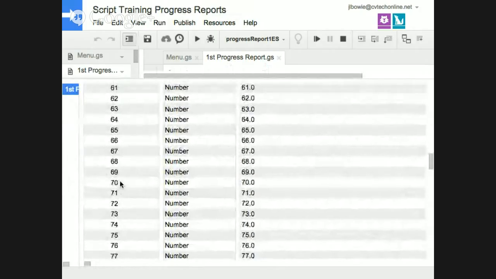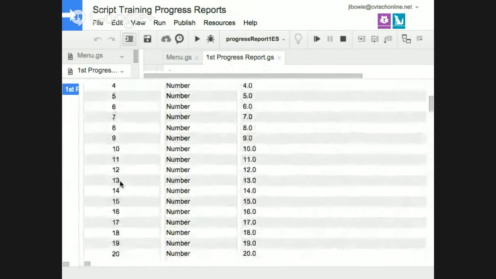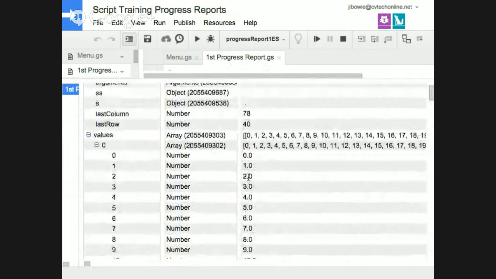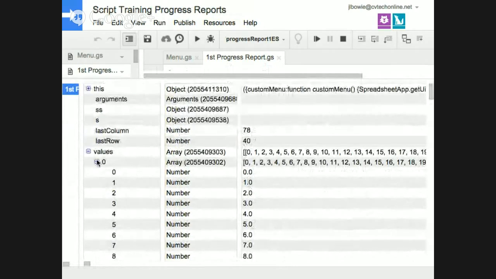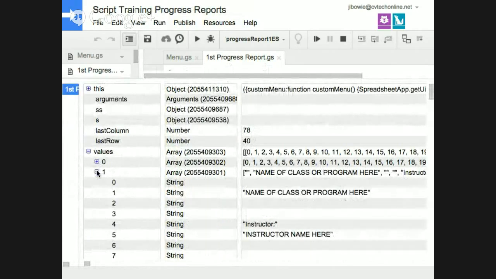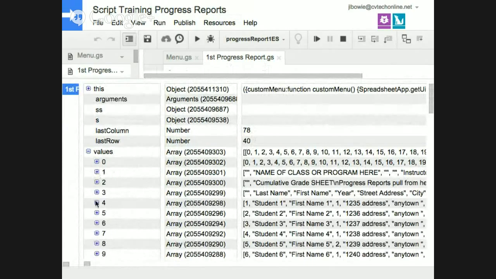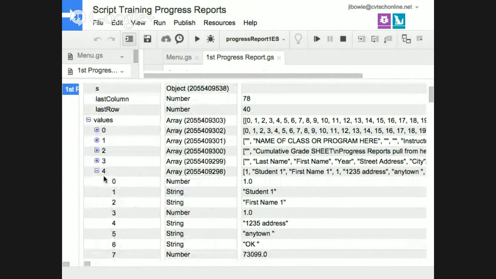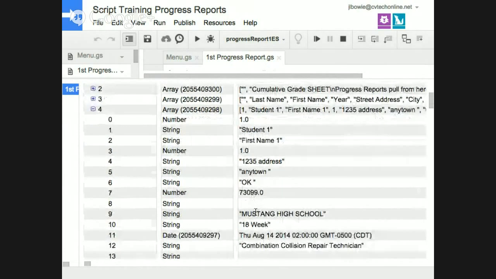So in the very first column of my spreadsheet, it's numbered 0 through 77. And I did that on purpose because I want to be able to look at that and tell. Again, this is another row of my spreadsheet, another row, until right here at row 4, I actually start getting into students. And I'm looking at 4, 0, 4, 1, and it's telling me what values are in those parts of the array and so on.